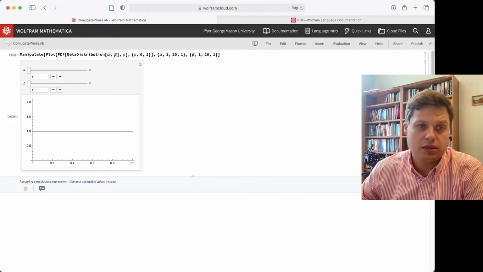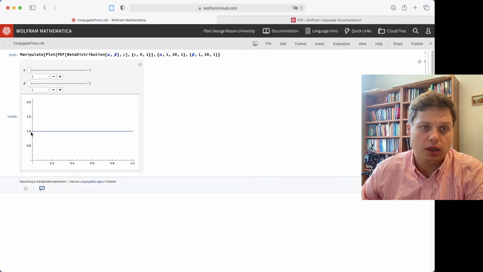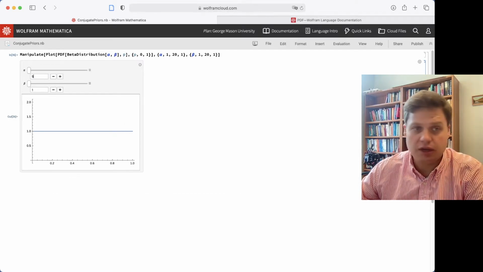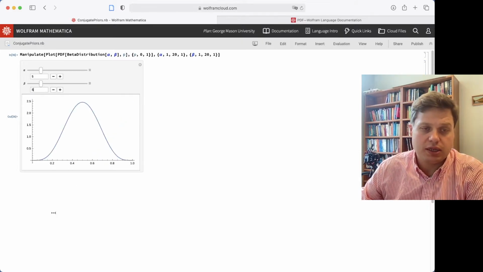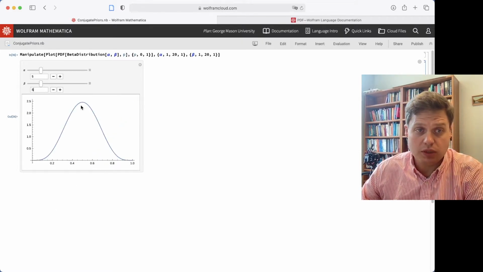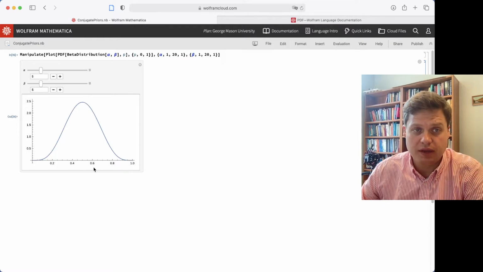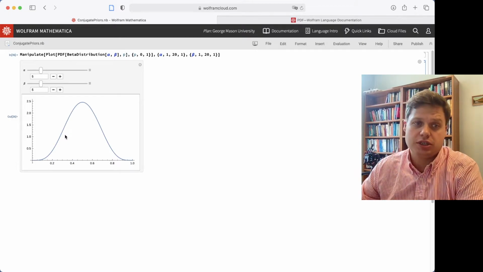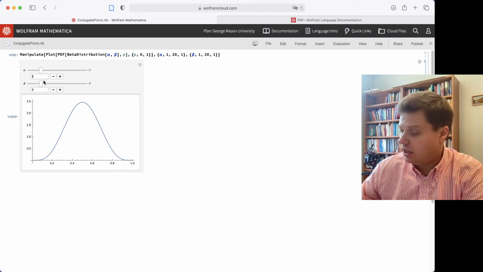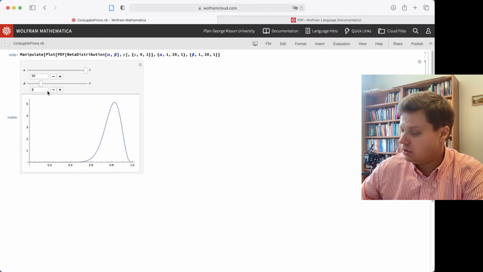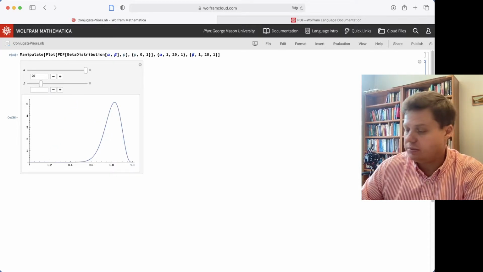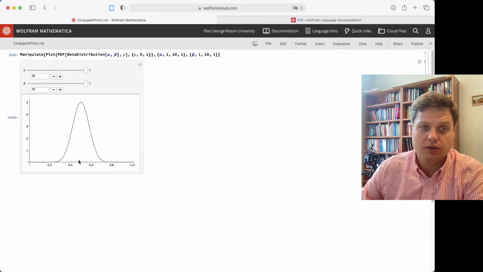So that's the density of the beta distribution for alpha and beta equal to 1. And if I change alpha and beta to 5, for example, I'll get something that, again, has a mode at 1/2 and an expected value of 1/2, the average, but it becomes a little bit more focused on 1/2. And if I increase my alpha and beta values, say to 20, you'll see them getting more concentrated. Basically, the variance will go down as my values go up.